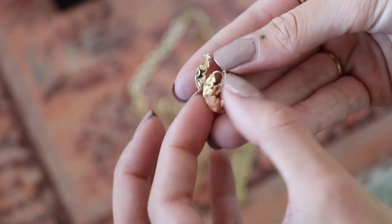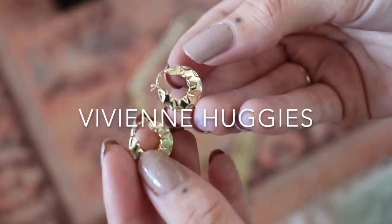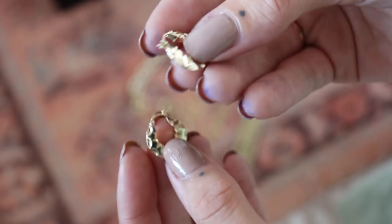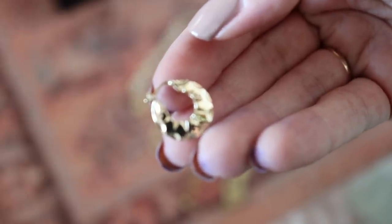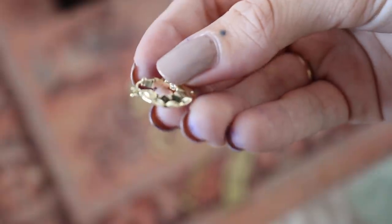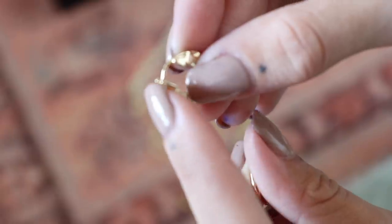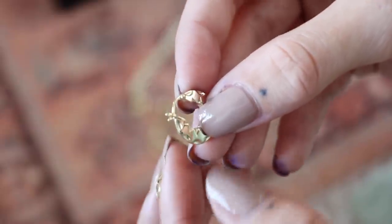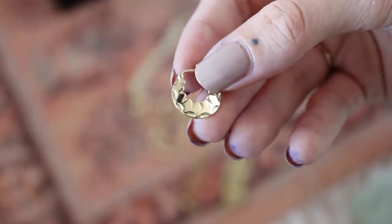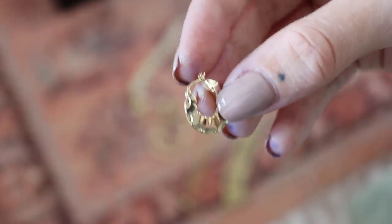Last but not least for the hoops — these are my fully favorite piece in the collection. They're pretty small so they hug your ear, really easy to wear. Hopefully you'll be able to see the detail: they have sort of indents all the way around, and on the inside too — just a really beautiful pattern. They have French clips as well, so they're really comfortable to wear and you don't have to worry about losing backs. They're a really different take on a simple everyday earring, small enough to wear every day but just a little bit different.